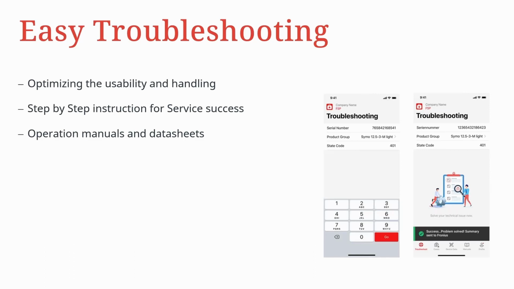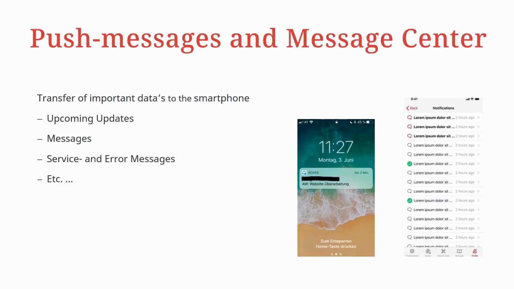This is not only for the inverters, this is also for the Ohmpilot, the Wattpilot, and of course all of our applications too. Now, of course, outside in the field, you don't want to always have to check your phone. So we have push messages. If anything happens in your case, or there is an update available for your devices, you will automatically get a message, and then you know that there is something to do.